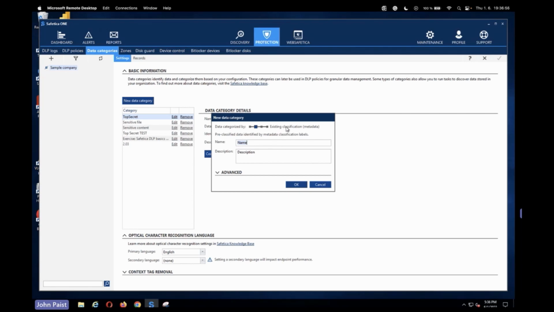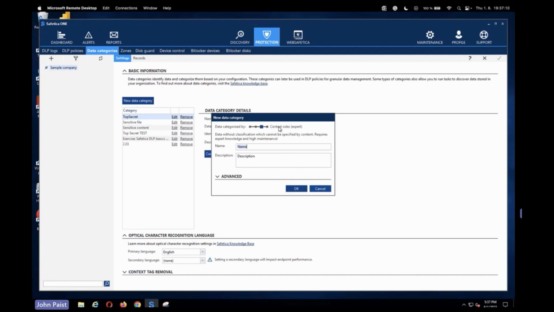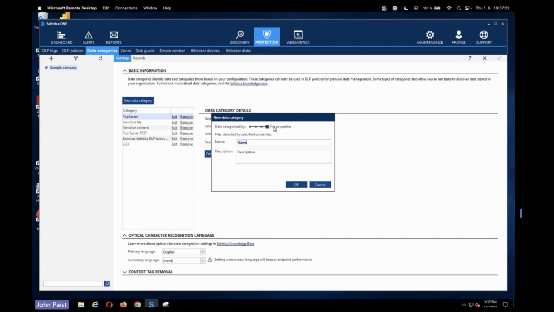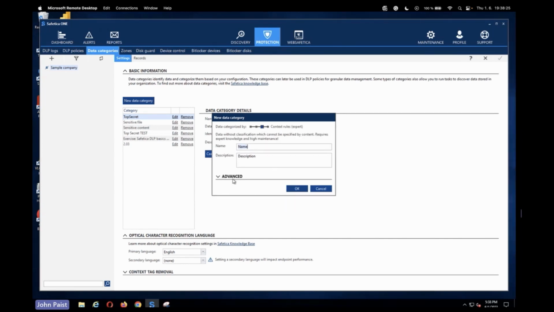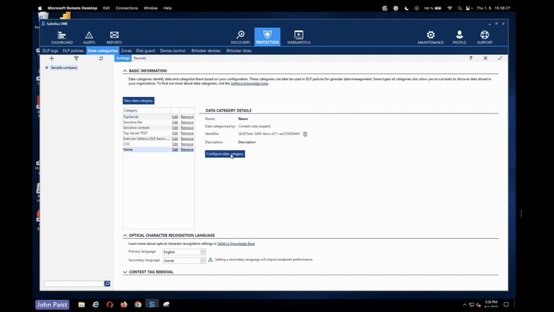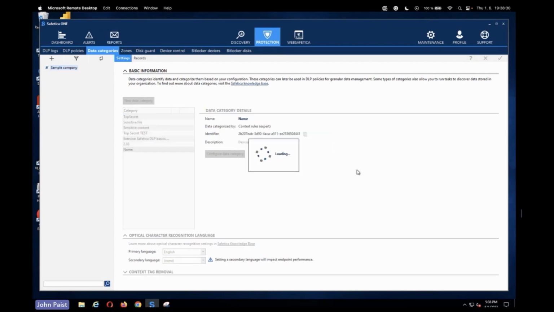Existing classification potentially could tie into what you were mentioning, if you have some data dictionaries you're using to import into the product, that could be of use. And then also context. Context would be in relation to what path it is stored in, what application it is being exported from, what website it is being downloaded from, and things along those lines. And file properties. Just to give you an idea, for example, for the context, let's save that.